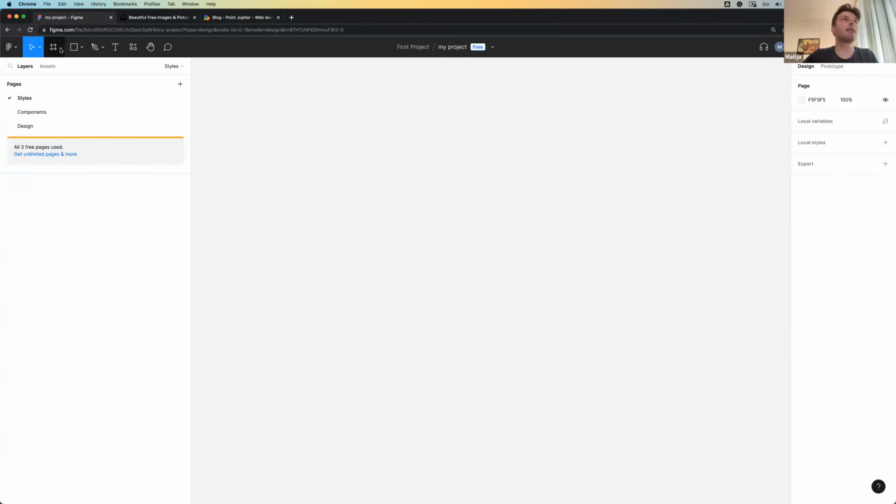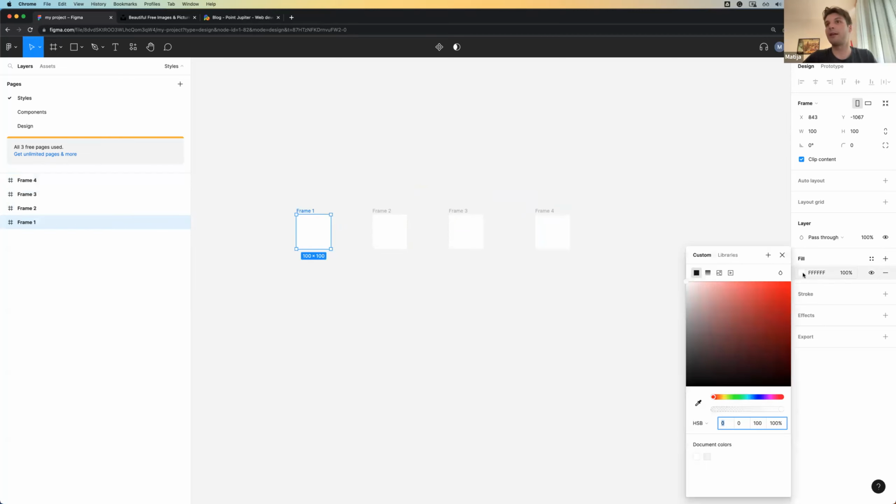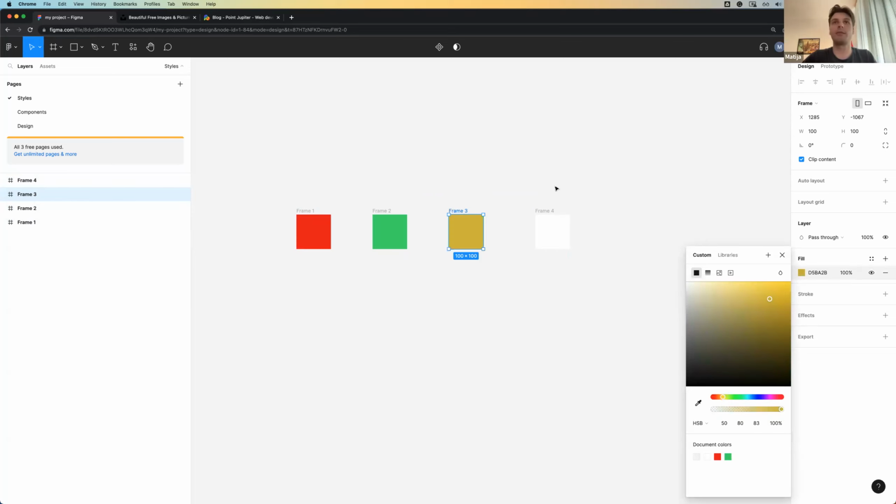So if I select some frames here, if I paste several of them, and let's change the colors of them. So this is going to be red, this is going to be green, yellow, and blue.